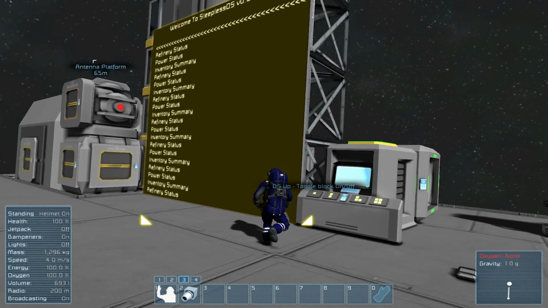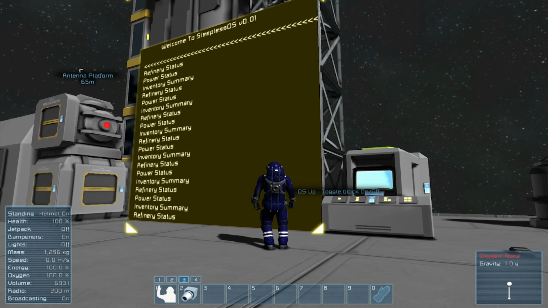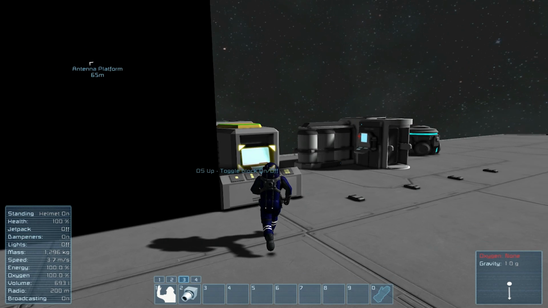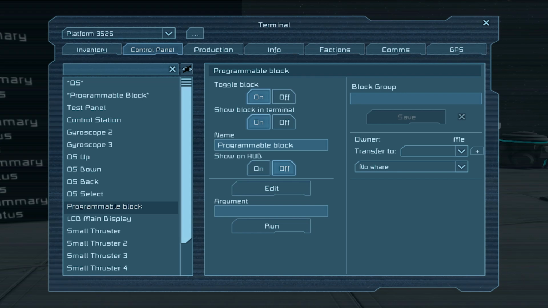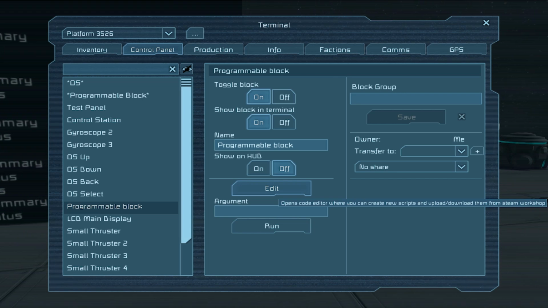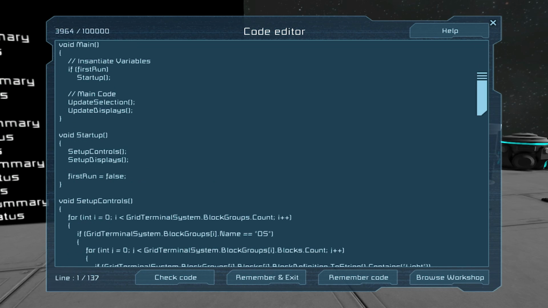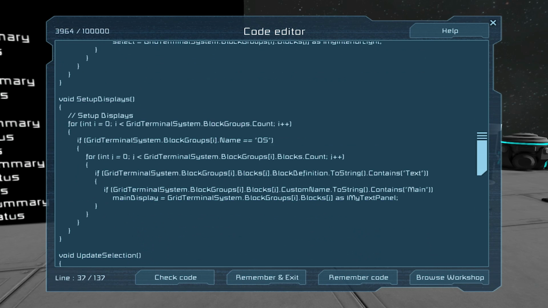Whoa. Well, that's new. Okay, wow. Look at that frame rate. I messed something up. Wow, I can't even get this thing to open. All right, what did I do here?